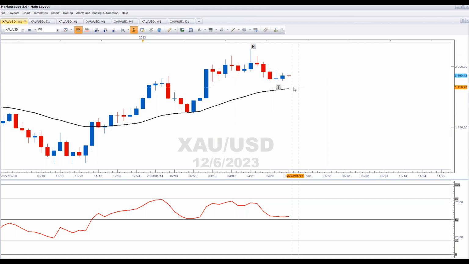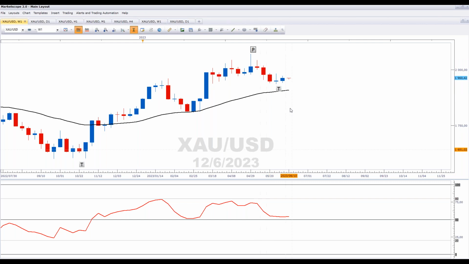And I think we have to get some more price action on gold before we can get some sort of trend direction. It's nice to see that it's above the 34-week moving average, and that the 34-week moving average is pointing up. It's nice to see the RSI is above 50, albeit just off of 50. But I would like to see a higher trough followed by a higher peak, which we don't have yet. So no real trend direction on the weekly in terms of peak and trough analysis. Perhaps a slight upward bias relative to the moving average.